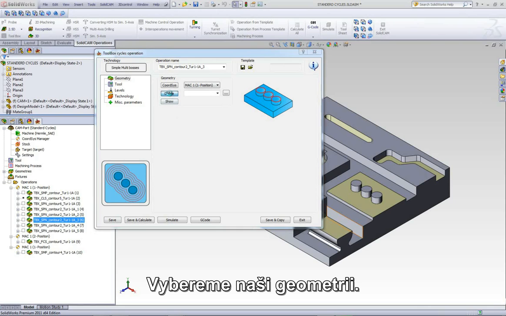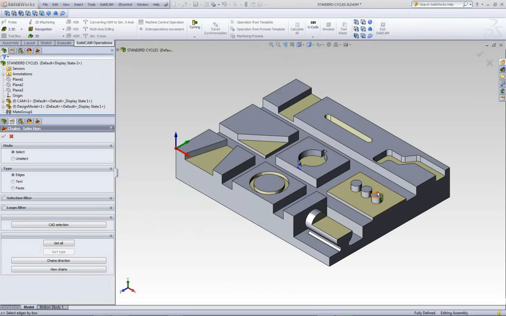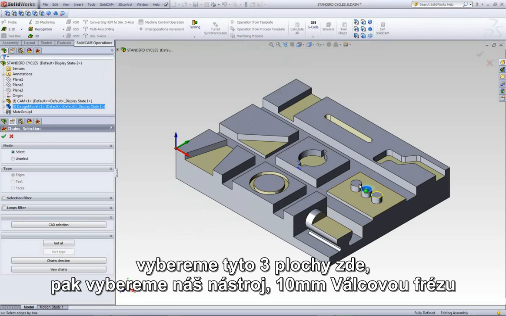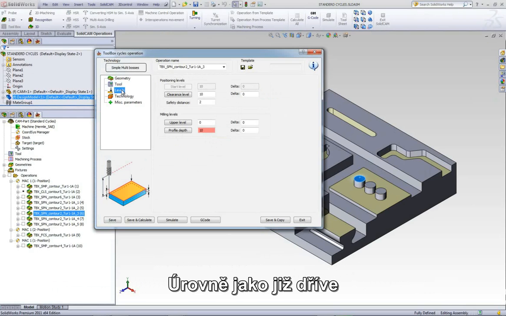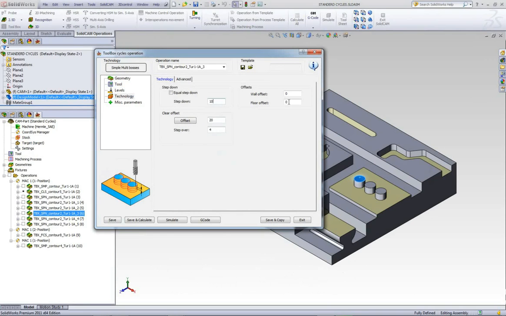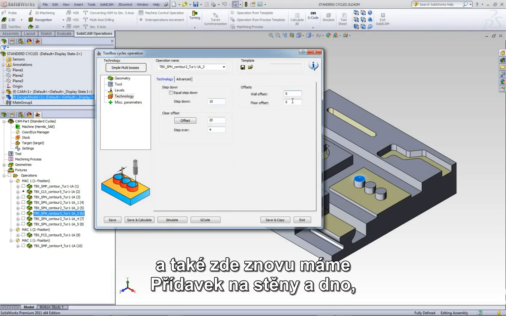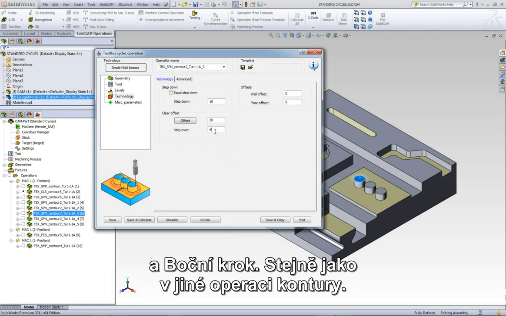If we were to choose our geometry, in this particular case, we'll choose these three surfaces over here. We'll choose our tool, the 10mm end mill, our levels as before, and in the technology area, we have our step down. Again, we have wall and floor offsets, but now we also have added on clear offset and step over, just as in any profile operation.